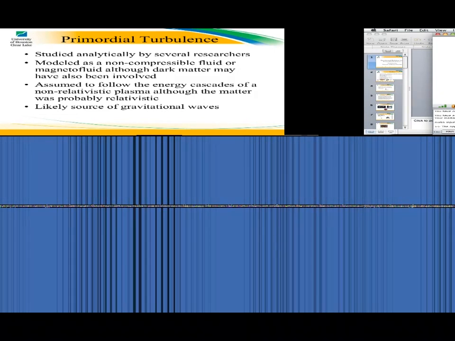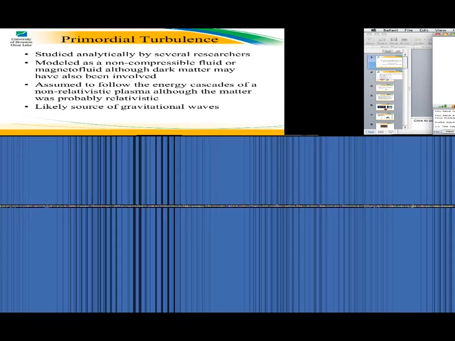And once they had that, they were able to predict that, well, if you have this much energy in the plasma, assuming it cascades like we know plasma cascade from something like John would work on, then you can calculate how much energy is dissipated from it and assume that energy goes into gravitational waves, and therefore the gravitational wave spectrum must be such and such. And so this is basically the way it's been done.